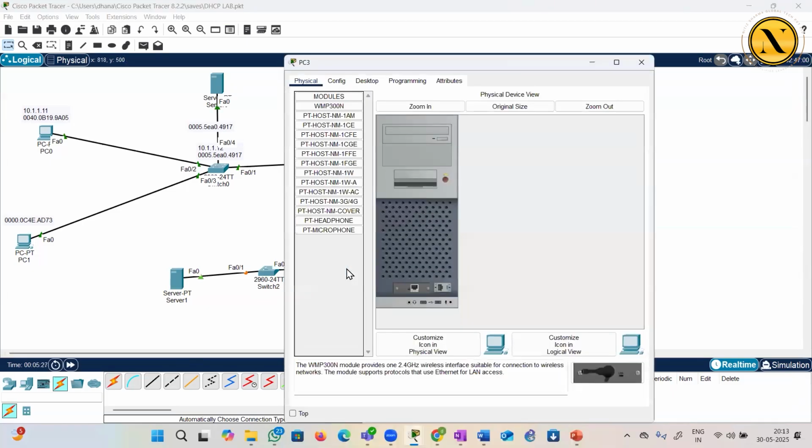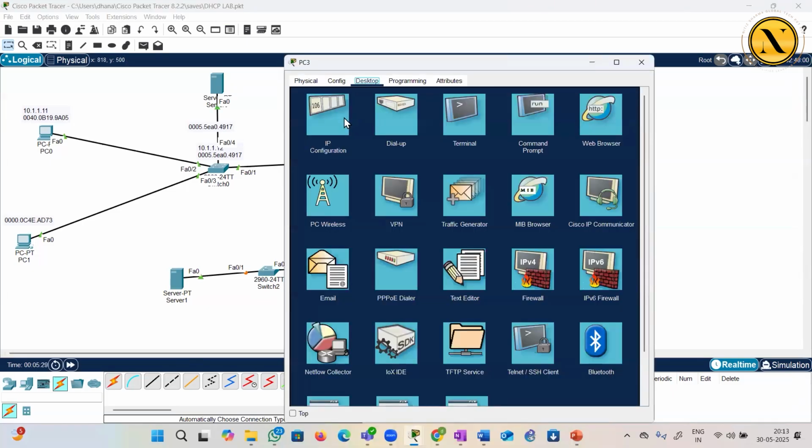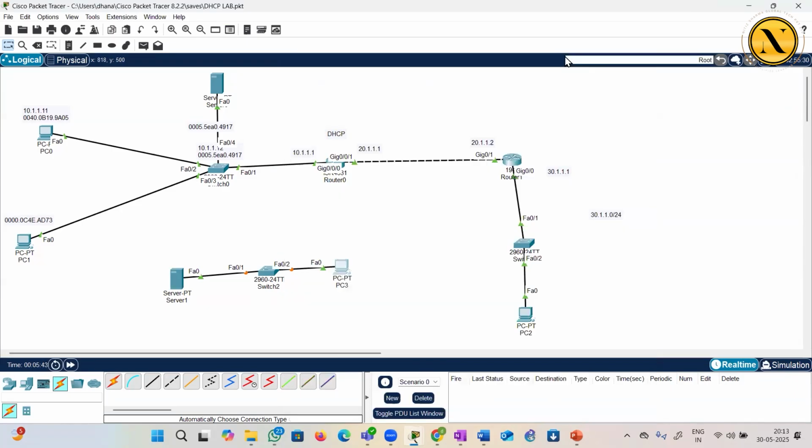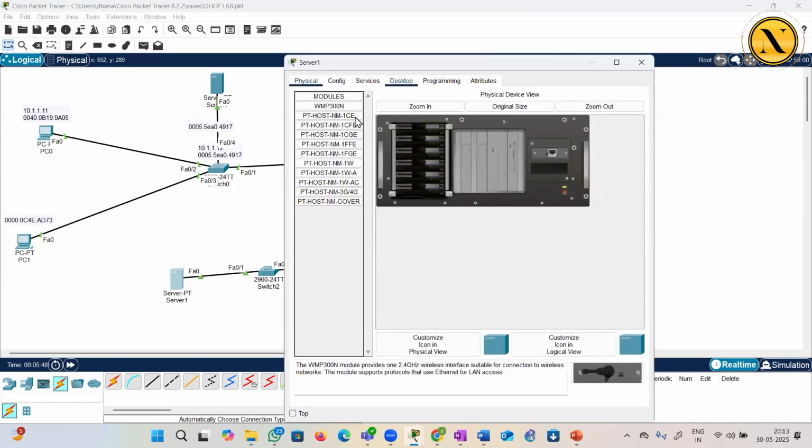So I'll go here on the PC, desktop. We know this IP configuration, and instead of static, we'll click here on DHCP. It will fail because we don't have a DHCP server configured right now, so it won't get any IP address. We want it from, let's say, 10.1.1. So now let me go on the server, on the desktop.